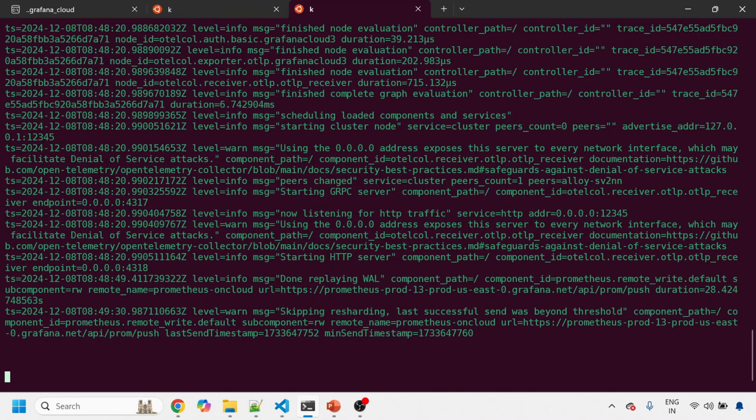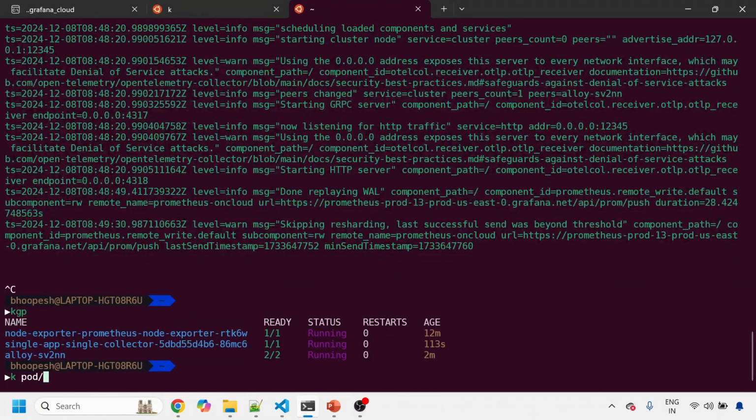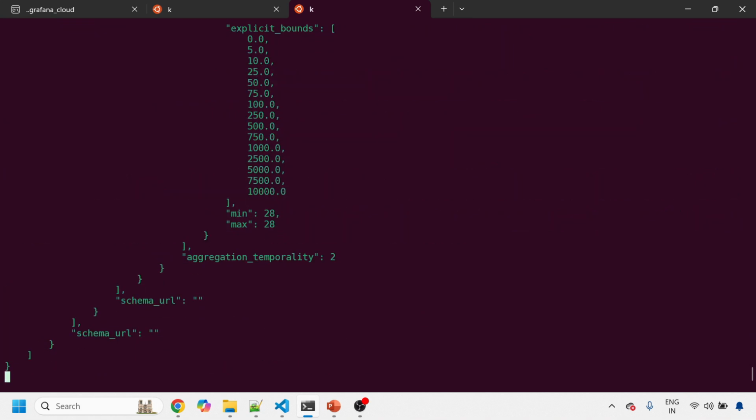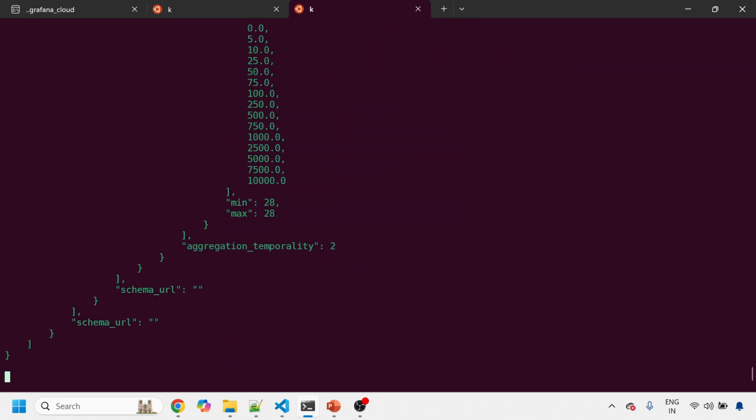Let me go back and see the log of the application pod also. These are the important steps to validate before we see whether data is going or not. Fine, data is getting generated and I can't see any problem.